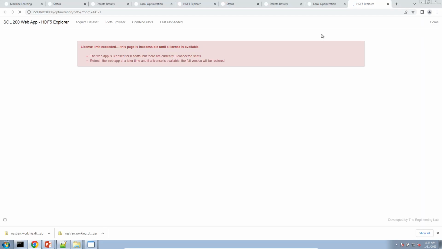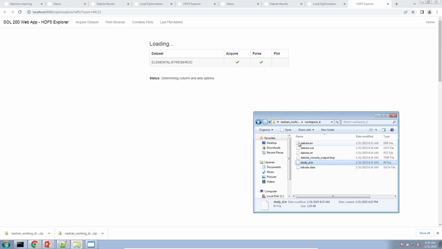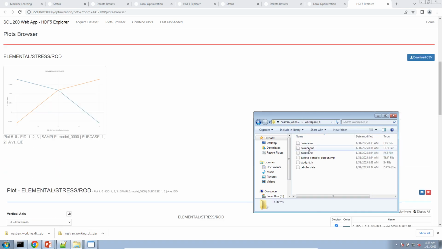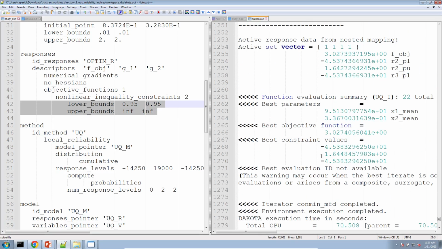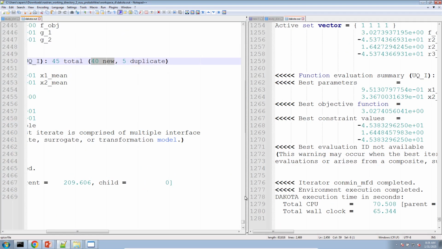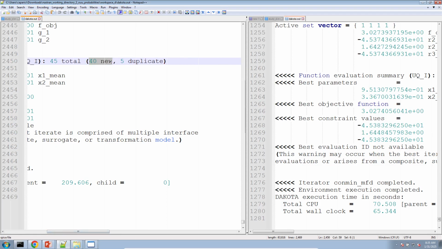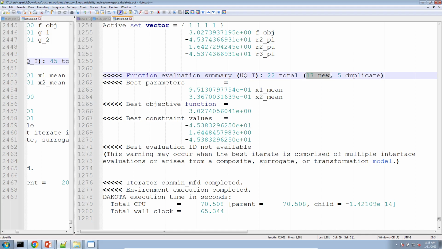Let's go ahead and look at the results. The first thing I'm going to look at are the results of this OUU, making sure we are in that directory. Let's make sure we've achieved fewer Nastran runs. Here on the left is the original OUU from the first part. We needed to run Nastran 40 times. But if we look at this latest OUU, we now needed to run Nastran 17 times. We've reduced the number of Nastran runs, which is great.